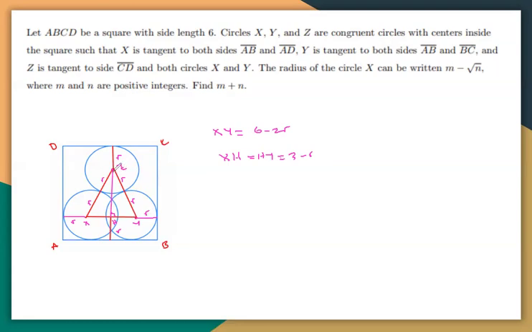Which is good because we do know now these segments in terms of R. The hypotenuse is 2R. So if I write this in terms of R, we can use the Pythagorean theorem. We know this is R, then this is R. So the whole thing, this segment is the same as BC, which is 6. So then we can say that Z to H is equal to 6 minus 2R as well. Now we have a right triangle, so we can just draw that and go with the Pythagorean. So let's go ahead and try that.